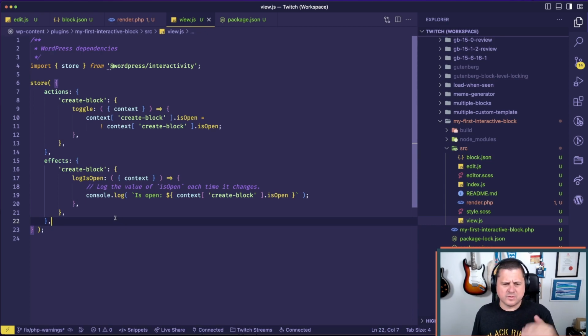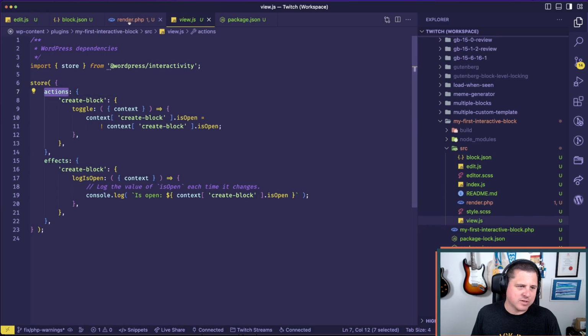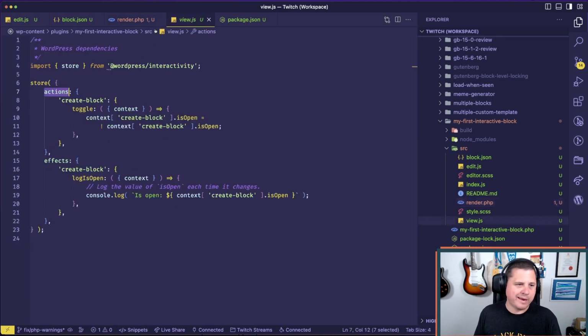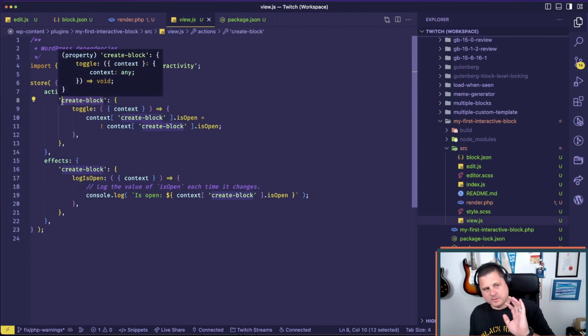There's more than just this, but I'm not doing a comprehensive thing here. So this is an action. For example, when this is clicked, this is going to map to actions, create block, and then toggle. So this is actions, create block, which is the namespace of this particular store.